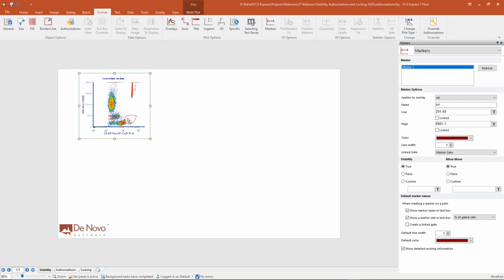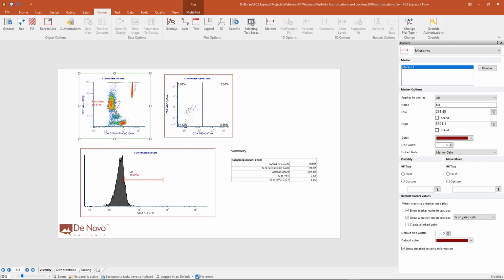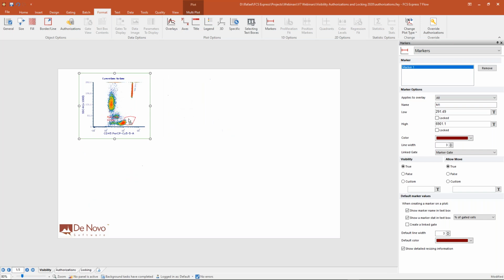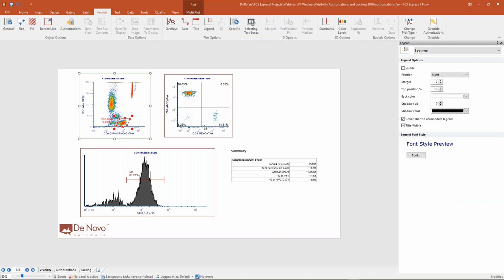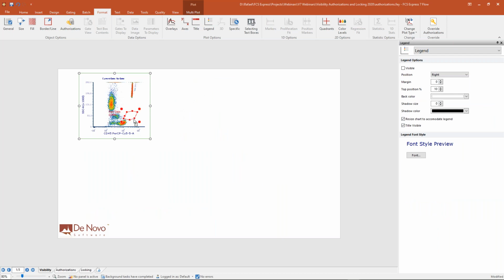So if I go ahead and update this gate again one more time, you're going to see that those plots, even if I have my markers and quadrants visible, they're still going to disappear because we were setting those on the general object itself to be visible based off of that custom expression. So at this time, if I go ahead and move my plot over to the right here, we'll see that all of the objects on my layout are hidden. And this can happen whenever you're working with your data.